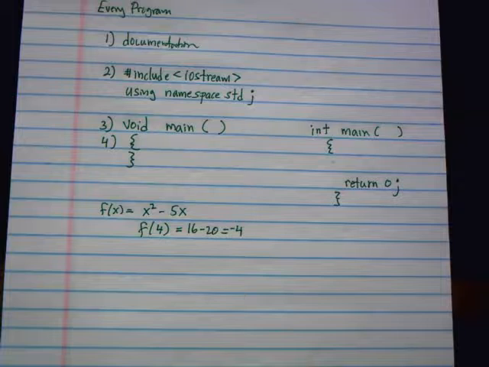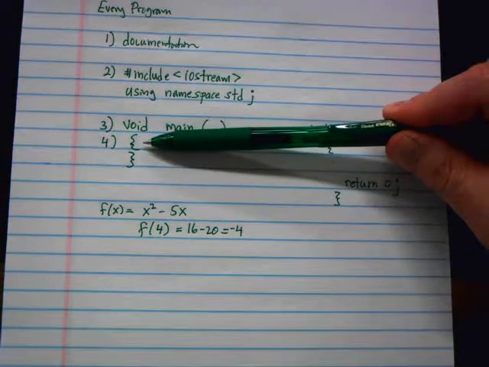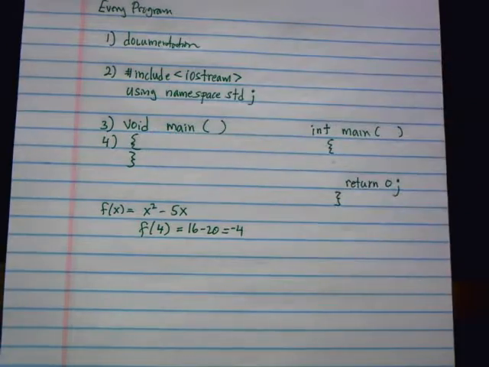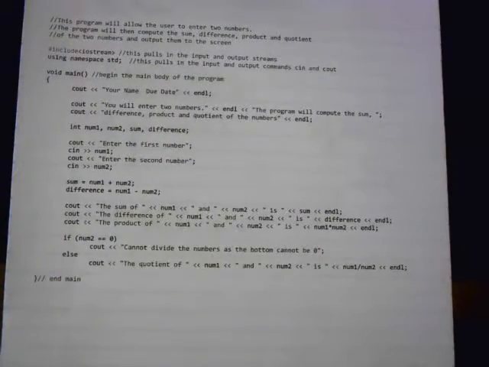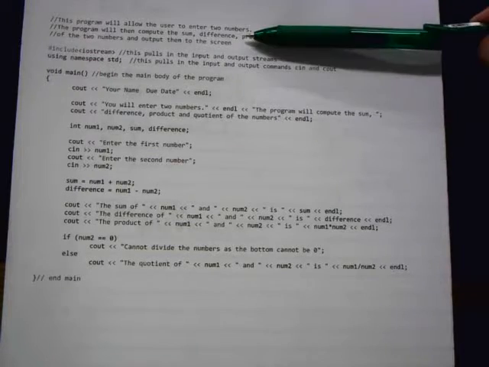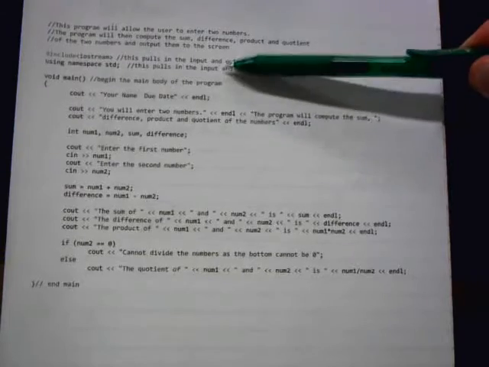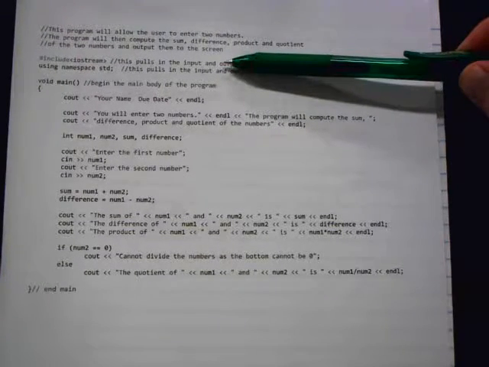All right, so every single program in the whole wide world that you're going to write in this class will contain these 4 things. All right, now, general structuring of a program. Notice I started with my documentation. I called in the header files that I needed.